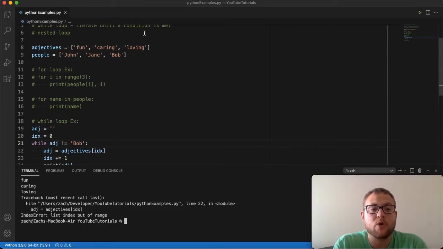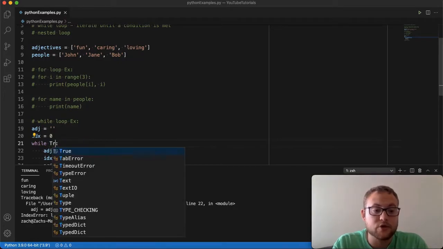And so it's going to go through the whole list, and then it's going to go to the next index, and we're going to get this error because it's out of range for that index, for the list. So that's one thing you need to be careful about with while loops, and with the block of code and what you're doing within that block of code: could there ever be a time where you hit a condition where it's just continually going, and parts of that code that you're using could throw an error or an exception.